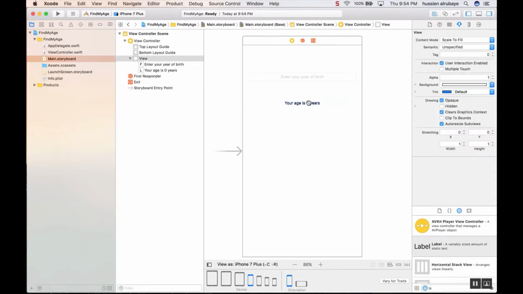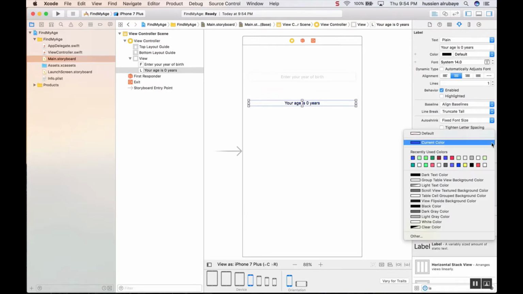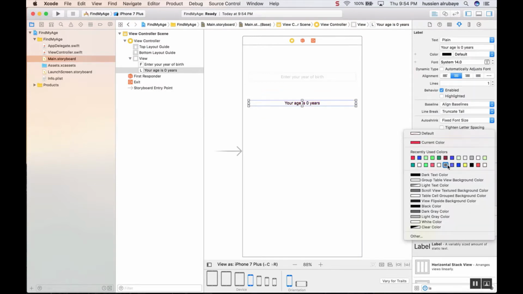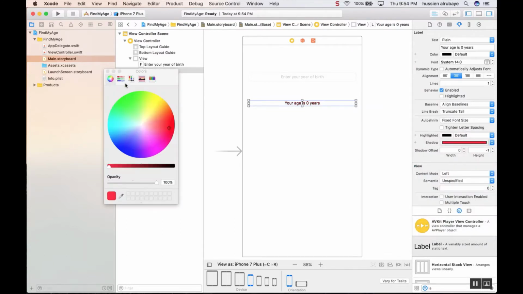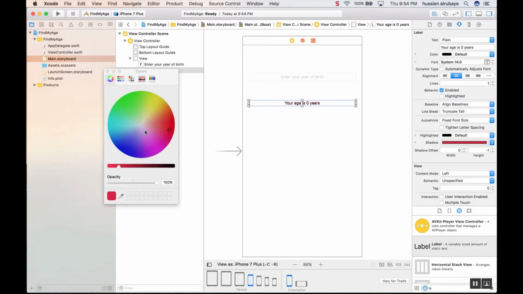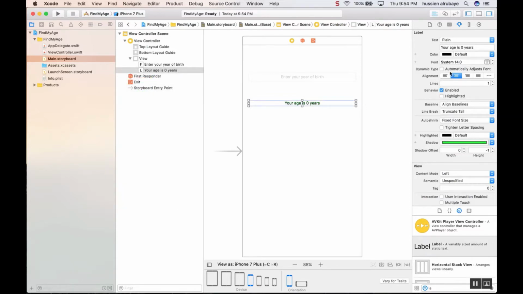So this is, you show him his age. If you don't like this color and you want another color, use whatever color you need. You could use these colors, or click on others and select more colors, like maybe you need specific colors to use, whatever you feel you are happy with. See, there are different ways to select color. So for example, you need it this way, this color, change it to lighter, whatever. Maybe the font size you want to increase it.